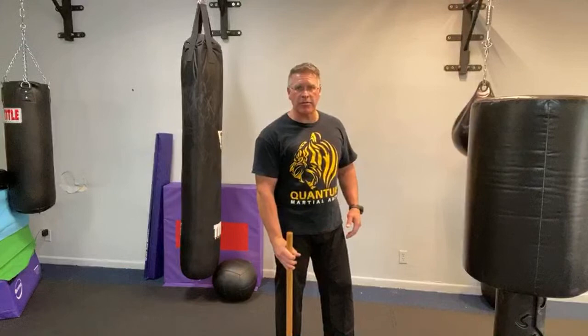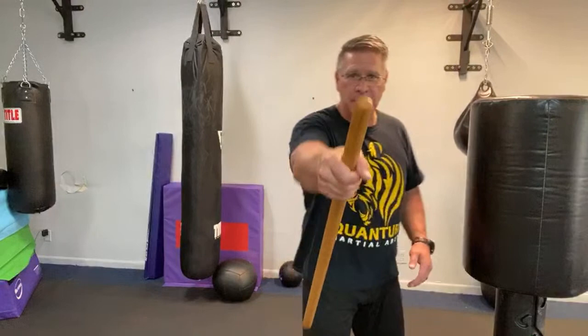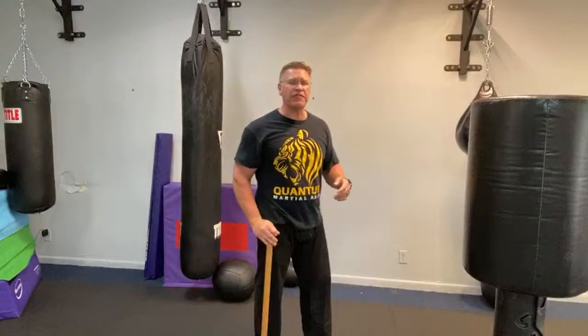If this training bag is the threat, I slide my hand down the back and then I can immediately address the threat by sticking this hard piece of wood right through his face. For self-defense: slide the hand down, step in, extend the arm all the way, and rotate the shoulder a little bit — that's how you create maximum stopping power. Let the stick do the work. The guy is getting too close; give the verbal command with your other hand up: 'Back up, I'll defend myself.' Then simply slide your hand down, step, and thrust as hard and as fast as you can right into the face to stop the attack.